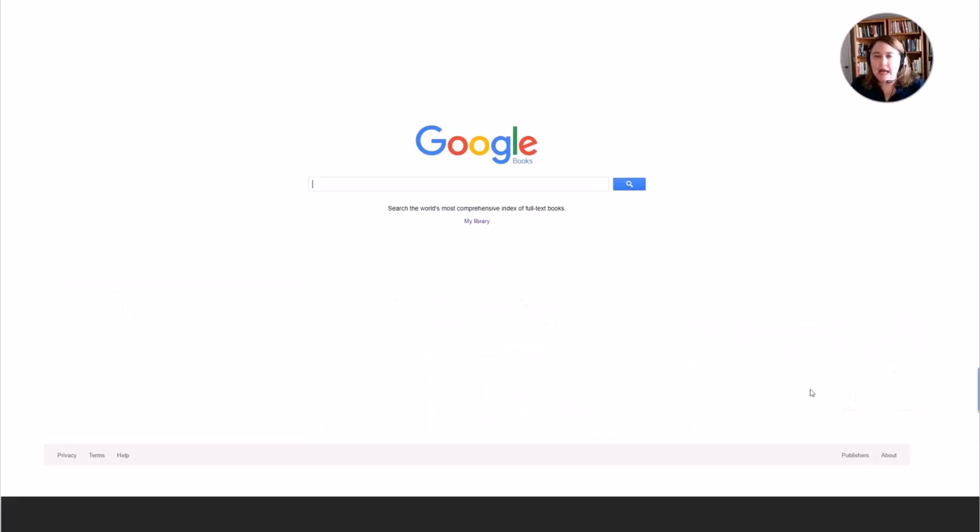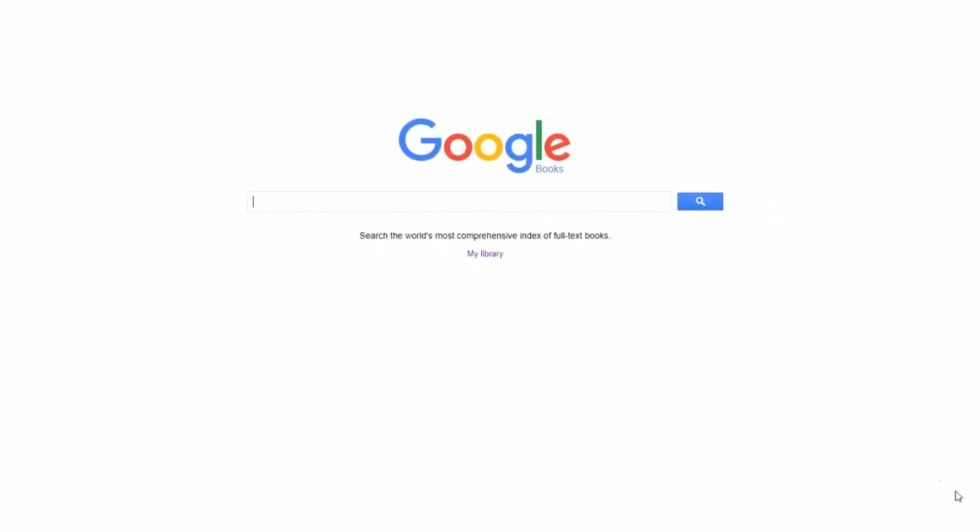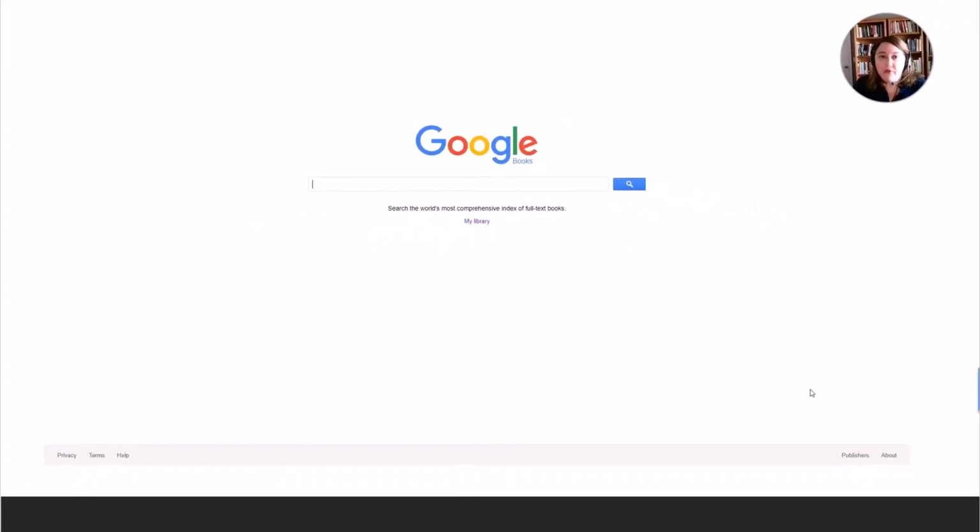You would use any kind of word you want, whether it's your ancestor's name, the name of the place, or some other keyword. Keep in mind that if you are signed in to your Google account, you can access an additional feature called My Library, which you see under this search box, kind of in purple. My Library allows you to have virtual bookshelves that you save things on. And then when you're traveling, on a research trip, or at a library, you can, with the internet, access your account, look at your My Library bookshelves, and take a look at what you've already accessed, what you already know about, so you don't duplicate your research. All right?